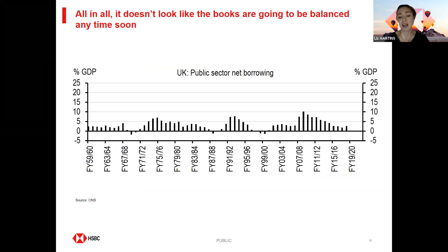Indeed what's notable about UK borrowing — if you look at a chart going back to 1960, you'll see how very rare it is for the government ever to balance the books. We were in surplus for only a handful of years since 1960. This year and next year will be record-breakers in terms of public sector net borrowing — the cost primarily of the furlough scheme, but also all the tax breaks, holidays, and additional COVID spending. There were two and a half million people on the furlough scheme even before second lockdown, and withdrawing that support could end up being painful. Public service spending was already down 25% per capita over the last decade, so there's not a lot of low-hanging fruit.